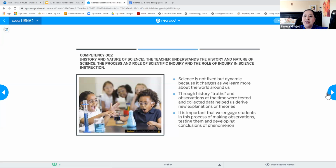So it's always changing. And a lot of times students think science is only happening in the classroom, right? I do science, but science is something that's happening all around them all the time. Our children are going to have ideas of what's correct in their heads, based on their world, their home. They may hear things, they may see things, their parents may say stuff, their grandparents, right? And so that's truth for them.